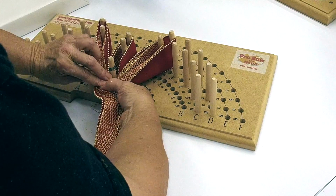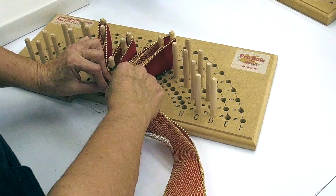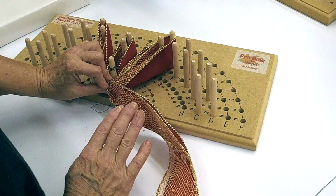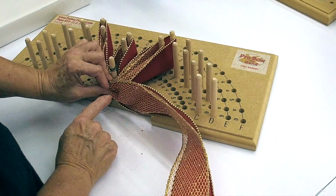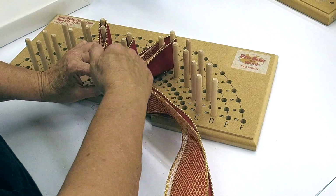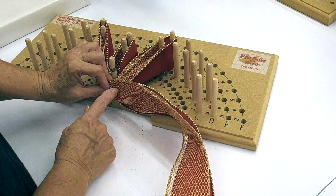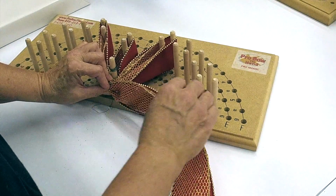There's the pinch. There's the twist. And y'all, if you want to, you can, and I do this all the time. Sometimes you want to take just that extra moment. By doing this with my twist, I'm ensuring that I have a beautiful start to my loop coming out from my twist, okay? And I can just kind of open that there at that moment. And I do that all the time.